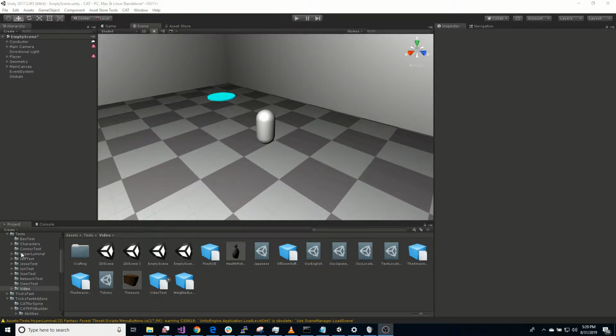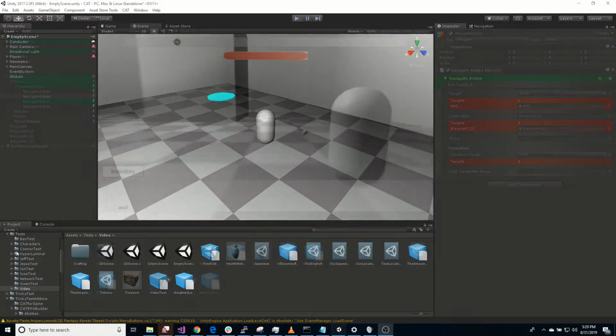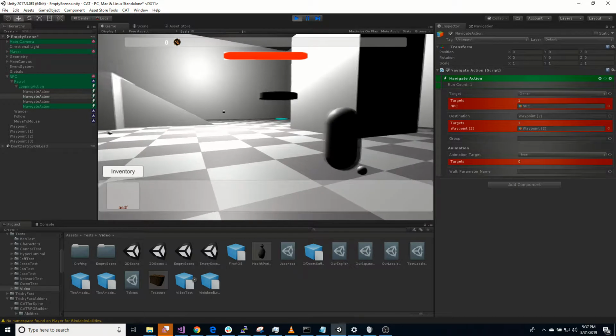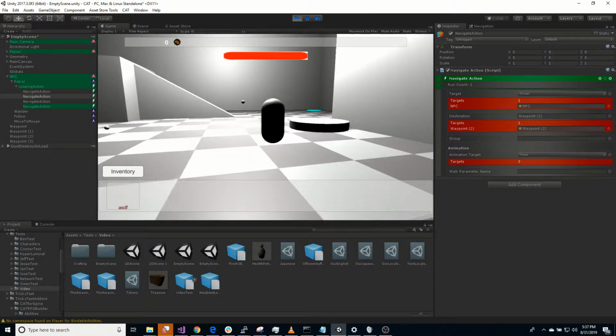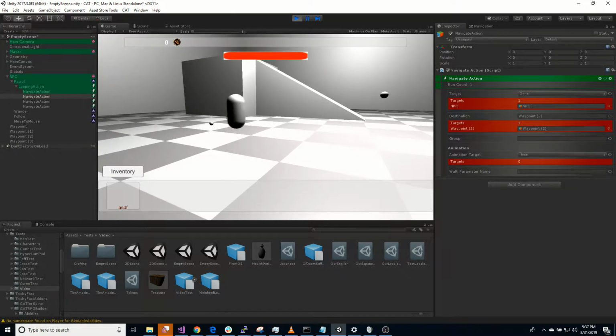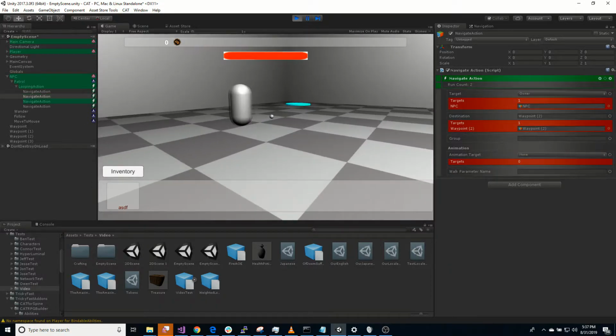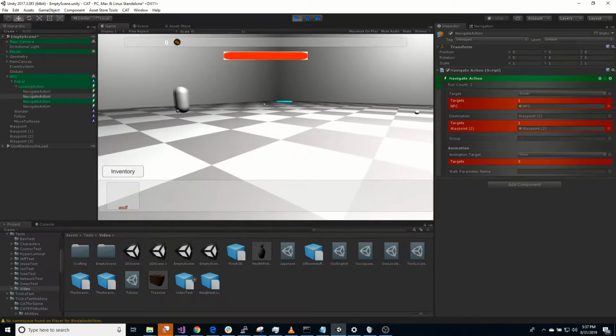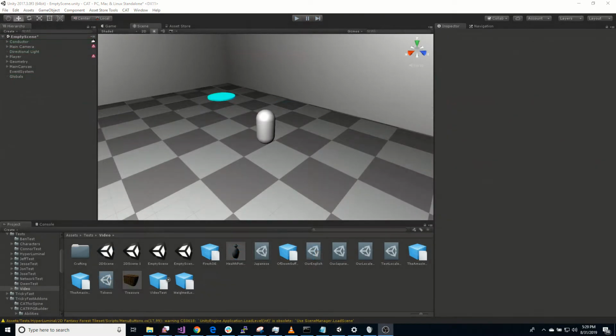Today I'm going to show you about the Navmesh navigation system in CAT. By the end of this video, you should be able to generate a Navmesh in Unity using the built-in tools, add a Navmesh controller to an NPC, and then have them either wander around a path, follow the player, or move randomly. So let's get started.